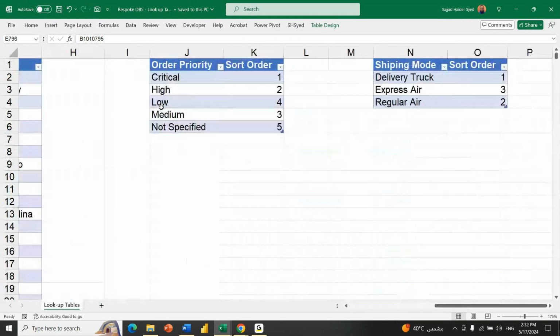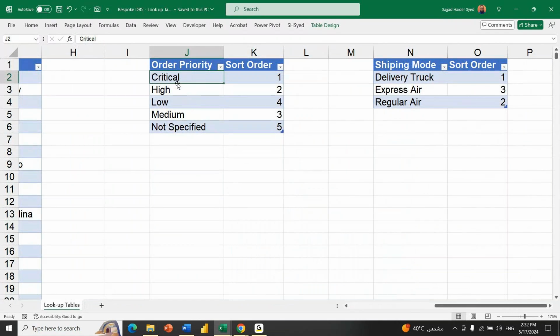Then these two small tables are the priorities, the order priority. The order priority has only 5 categories: critical, high, low, medium, and not specified. We are going to use this table for sorting purposes.